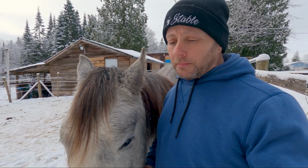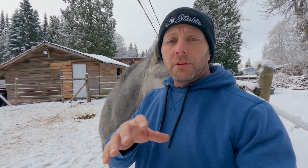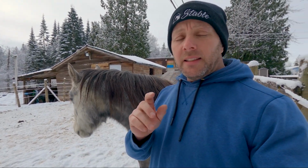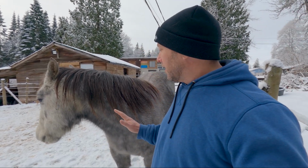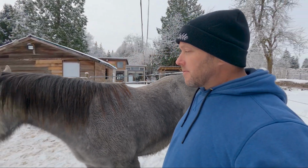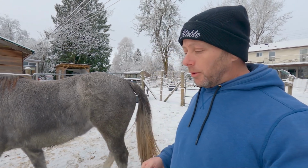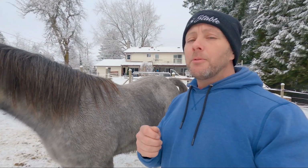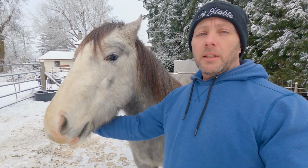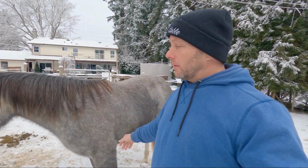But he talks about contact points and the connection for a horse when we touch them to how they think or maybe feel. And this is really, really important. And I'll tell you a quick story before we get into what it is. I mean, the very basics of it is like, this is one contact point. You see? We'll try again. This is one contact point. So even though you just watched me rub her face and touch her, that contact point and the type of contact point matters. That's one contact point. Here's another. Here's another, and this is more. Here's probably two contact points, no trouble. Here's a contact point, right?